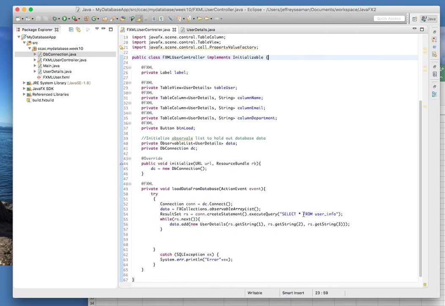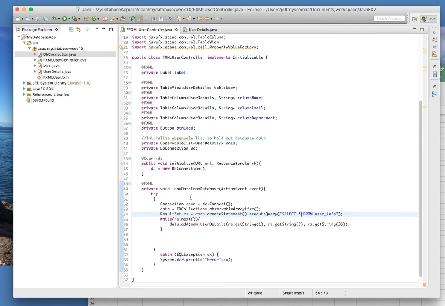Now another way that you could do it differently, I'm pulling straight from the column, is if I specified what values I wanted to pull from the table. So let's say I call it name, department, and then email, or maybe name, email, department. Then I can make that 1, 2, 3, even if I have it in different columns. So the only time that you want to specify the exact column is when you're selecting everything from the database. If you have questions on that, please let me know.